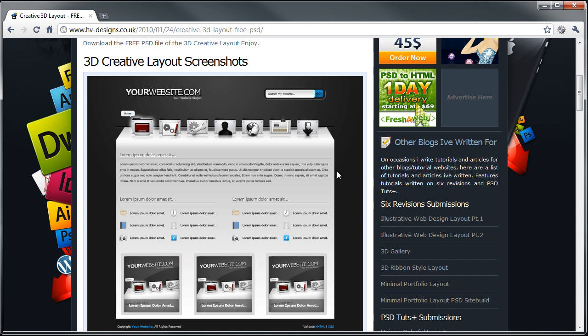Also, like I said, you're going to need DreamWeaver, so I'm going to be using DreamWeaver CS5, but it'll be the same pretty much for all the other editions below CS5. So if you haven't got DreamWeaver, you can actually go to Adobe and download a trial of DreamWeaver and Photoshop, Fireworks, Flash, everything. You can download a trial which lasts for 30 days, so you can follow along with the tutorials at the same time.